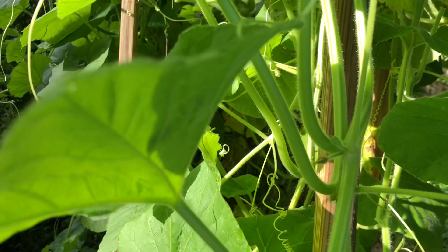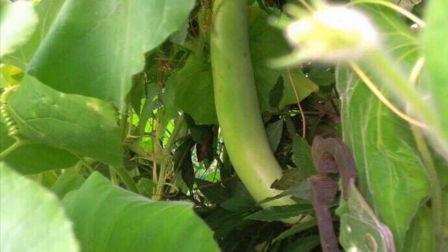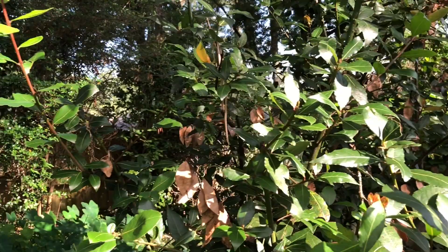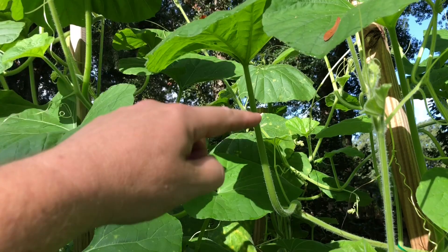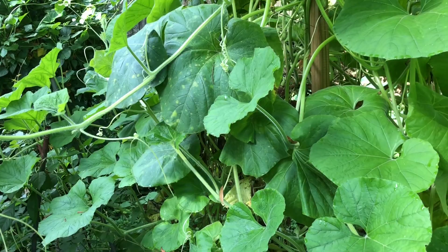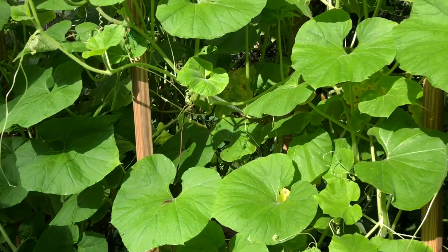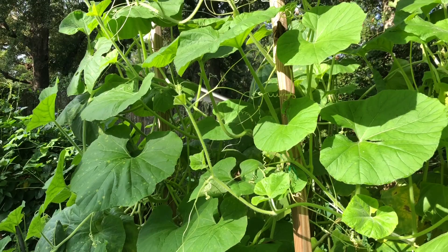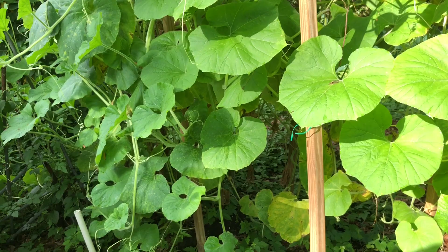I do have some footage from the past to show them growing and the harvested product, but you can see it's very expansive — much like the melaton, it grows and grows and grows. It grew into this bay tree the first few years. What you want it to do is grow up high enough so that the flowers can hang down and you can get a nice straight squash. One vine alone, at least this variety from the Cordora Gaguzza, will put on at least 13 to 14 fruit. A lot of people in New Orleans have built nice trellises for theirs, which is always a good option.